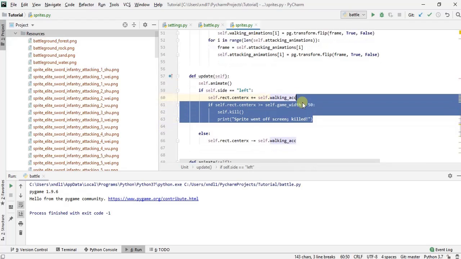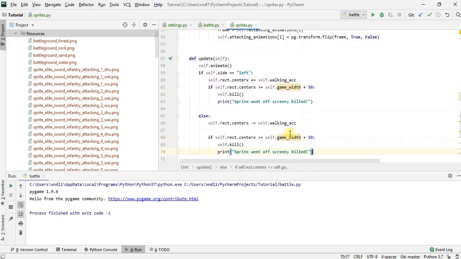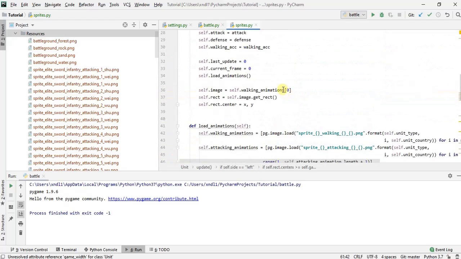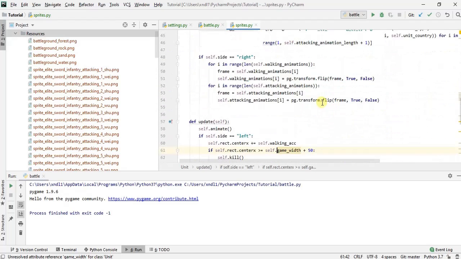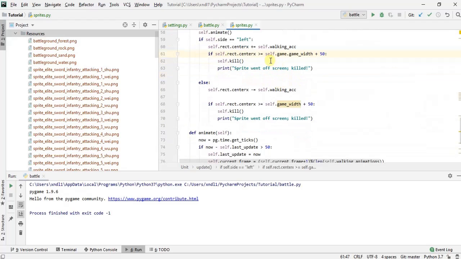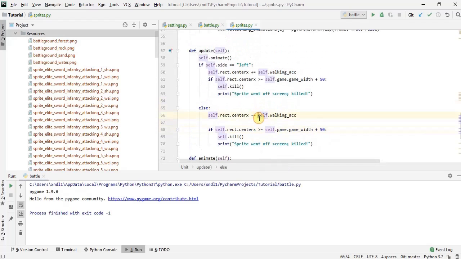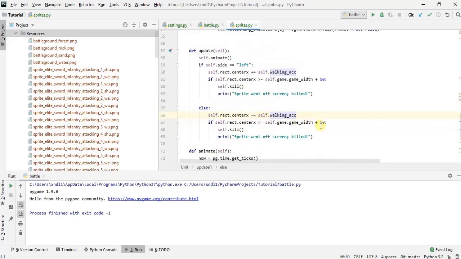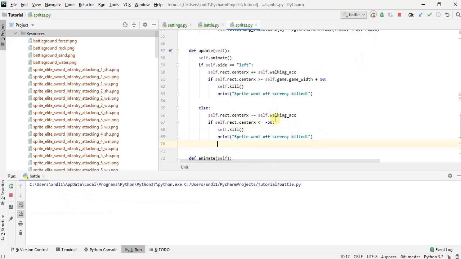And we'll do the same thing on the other side. Right, so this unit itself doesn't have an attribute game width, so that's where we refer to the battle scene itself. And the battle scene has a game width. Alright, so for the other side, if they're walking towards the left, then if they're below -50, we'll kill them. Okay, so let's do this.